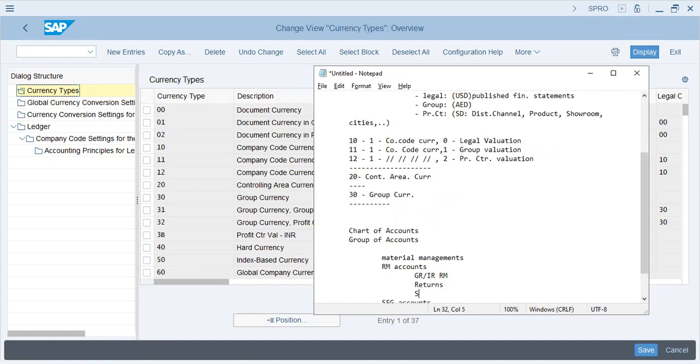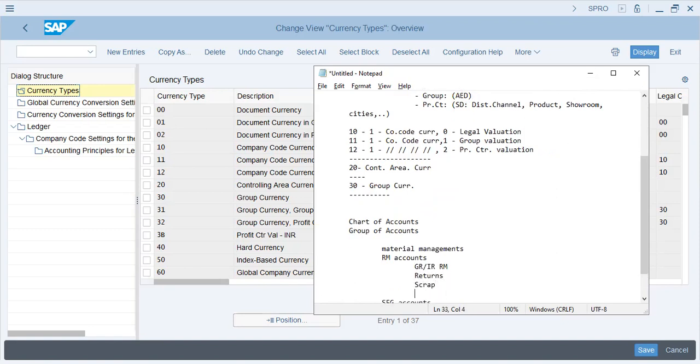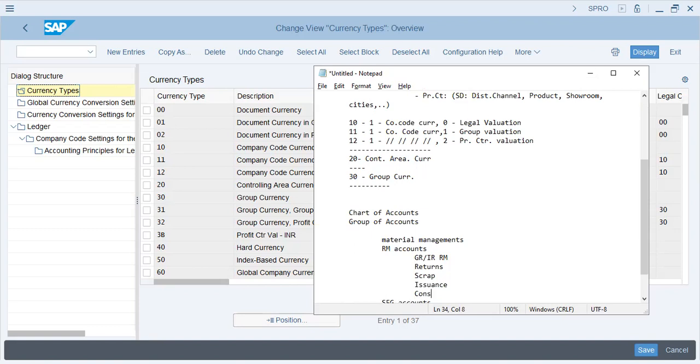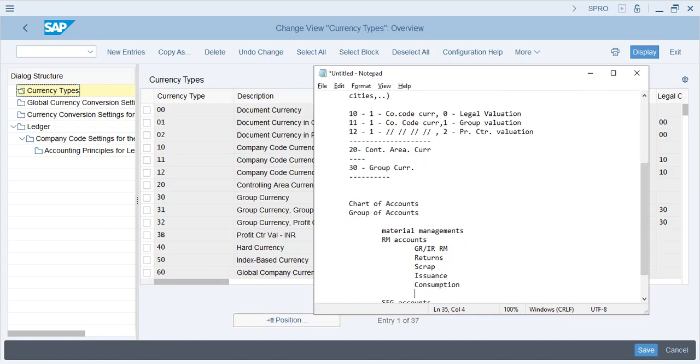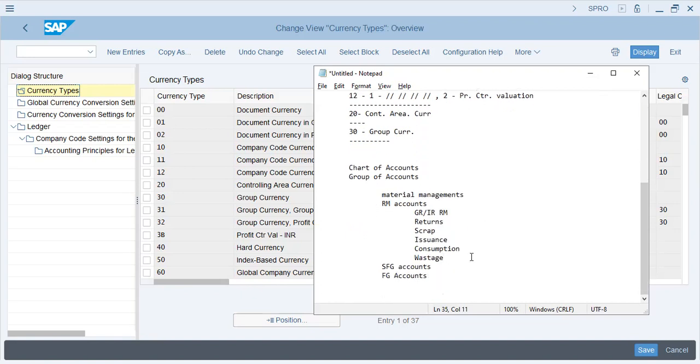returns, scrap, issuance, consumption, wastage. Well, that's the same as scrap. Okay. What else? GRIR, returns, scrap, issuance, consumption, wastage.